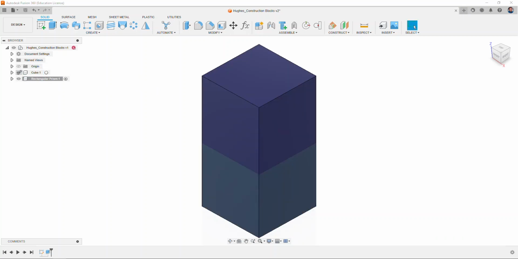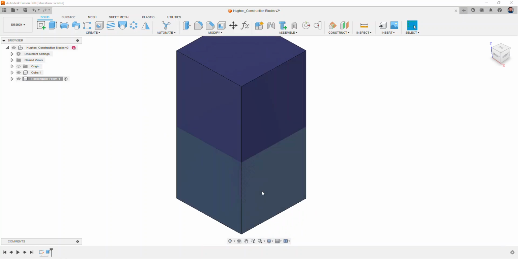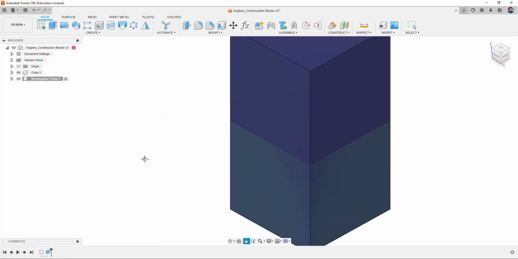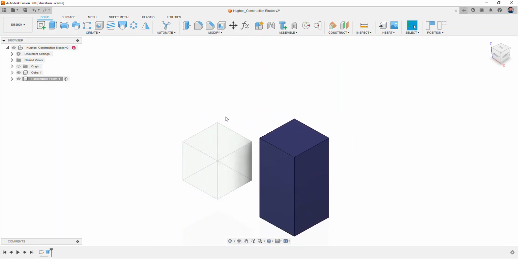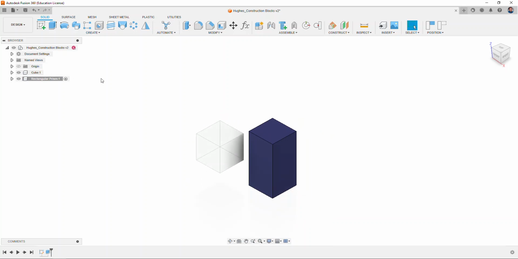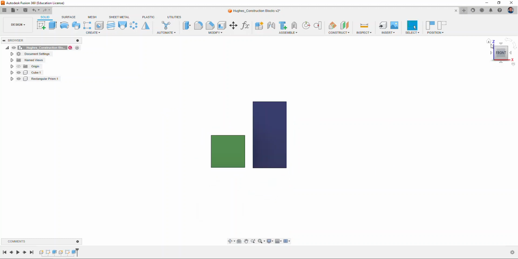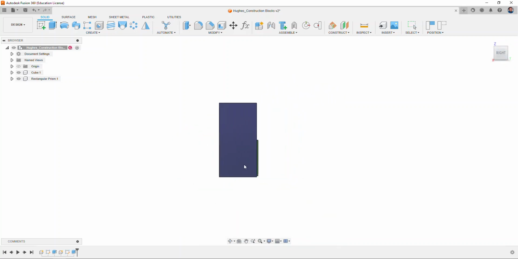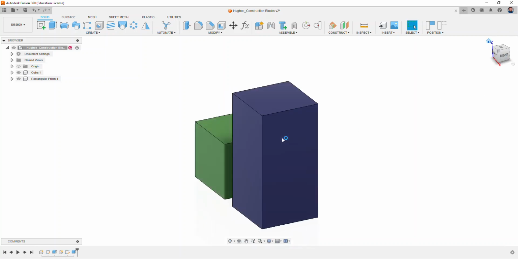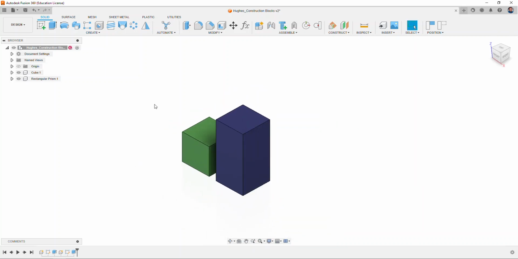Same kind of scenario. If I turn the cube back on, you're going to see, because they both kind of exist in the same position, both these components are right there. Now the benefit is you could always drag this component out, then that way that it is there. Now you'll see this one's still kind of transparent, so I'm going to go ahead and activate the top level, and then you'll see both of these are kind of there. So now here's the front of where our cubes are, or our blocks. So let me go ahead and move this into place here. But you can see there's where those are located.